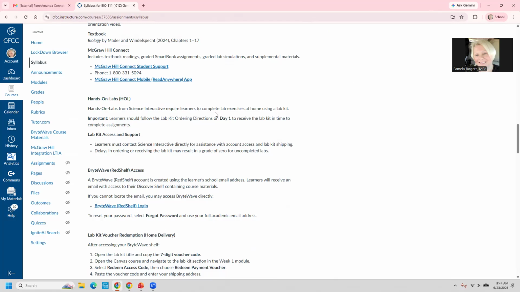And you do need to complete lab exercises at home using a lab kit. You should order this lab kit as soon as possible. Again, CFCC should connect Science Interactive to Canvas at some point today. And then from there, it's redeeming the voucher, ordering the kit, and we'll wait.